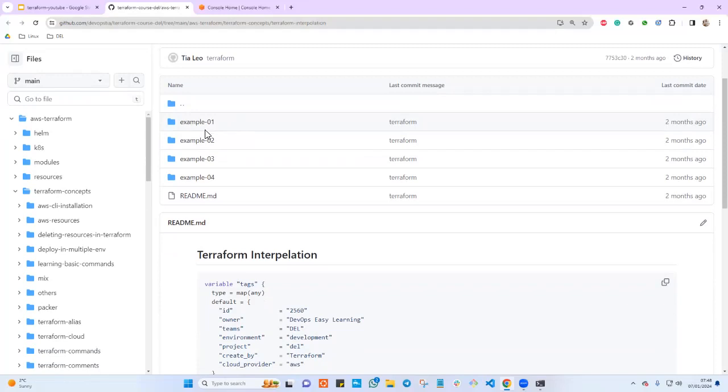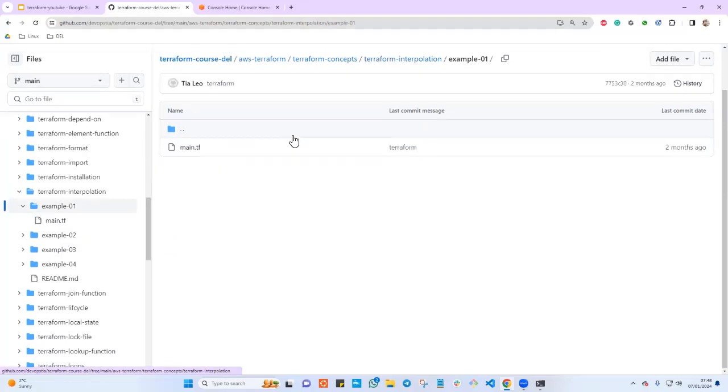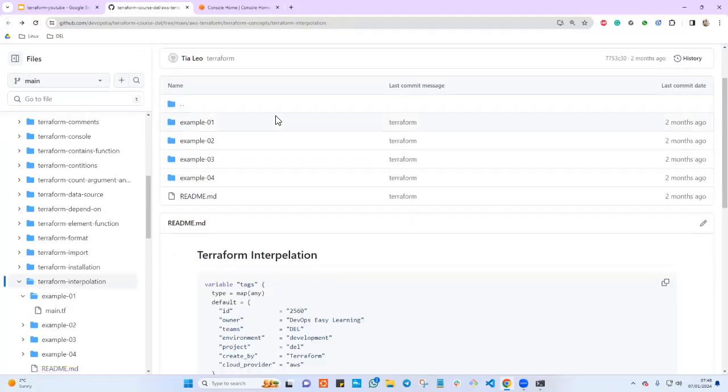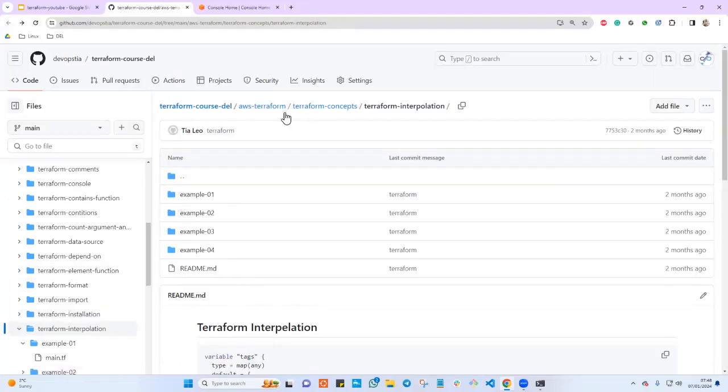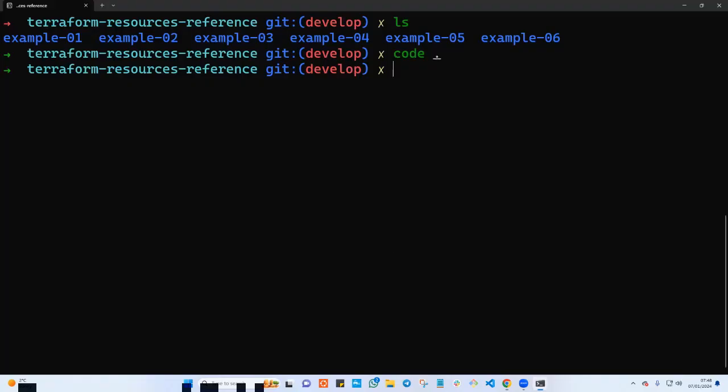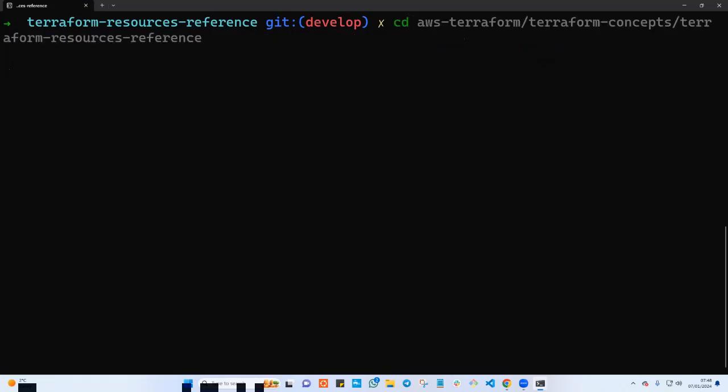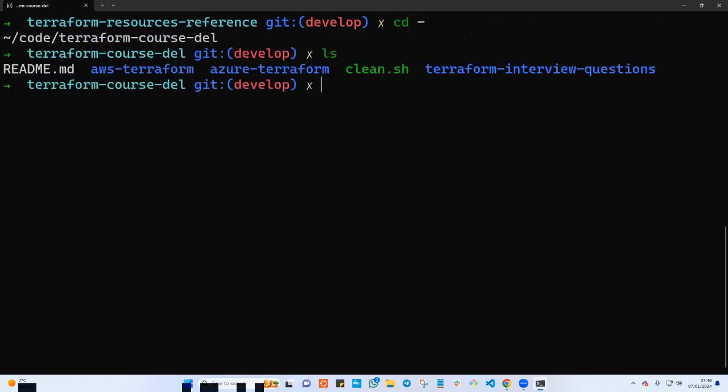Let me click on the first example here so that we can see what might be in there. I'm going to open this one in VS Code, because I don't really like to check this in GitHub. I've cloned the repository already and I have it here in my local, and this is the root of this repository.